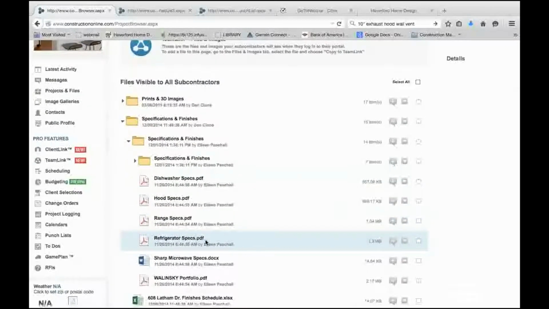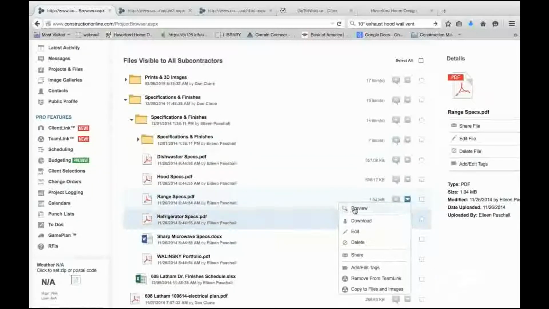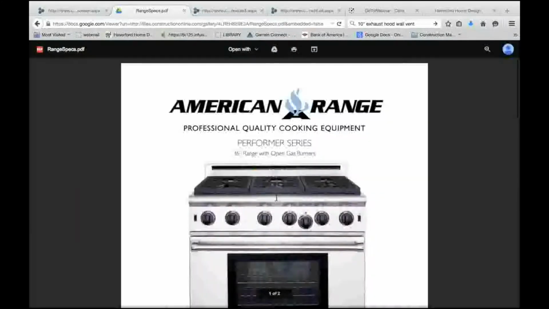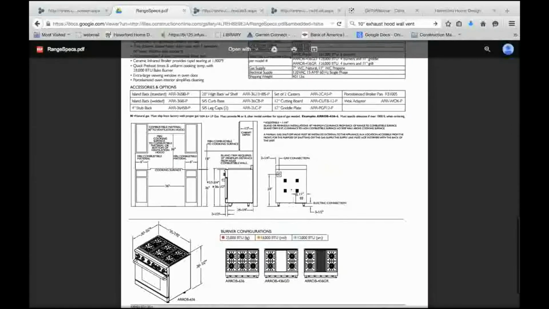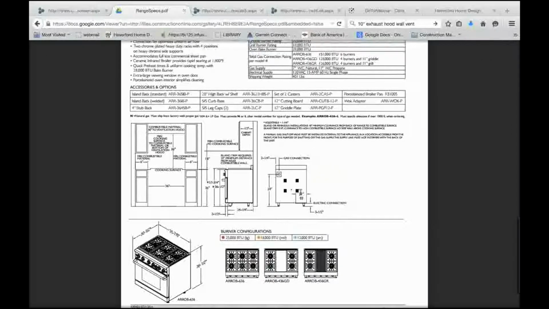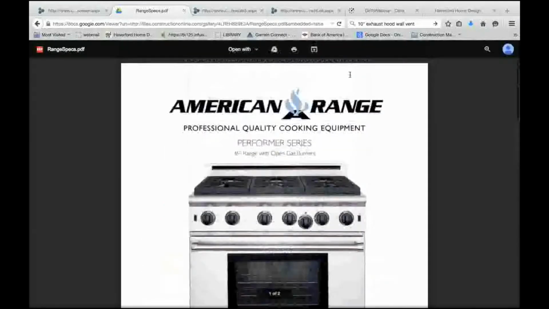So the plumber shows up and he says, well, I got to go install the range. Where do I put my electric? Or where do I put this? Or where do I put the gas line? So if you take your range right from your manufacturer, you take the PDF, and he looks it up on his iPhone because he forgot to bring the paper copy, and it's here, right? So the same thing goes with any trade that logs in or anybody who's there.